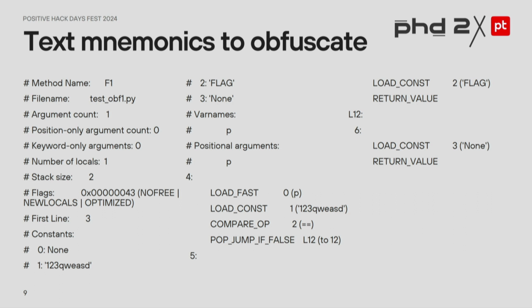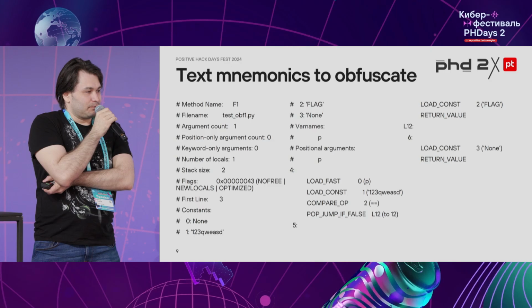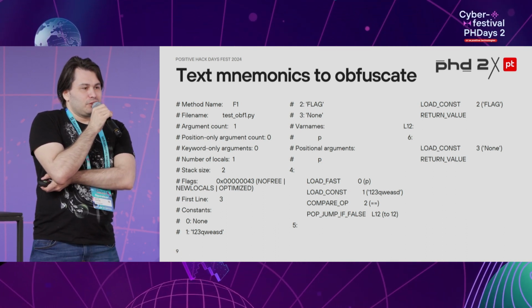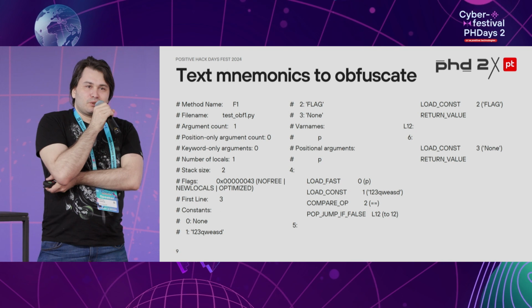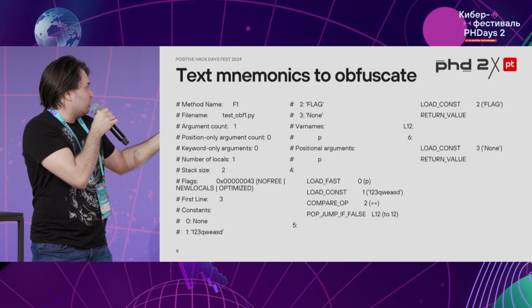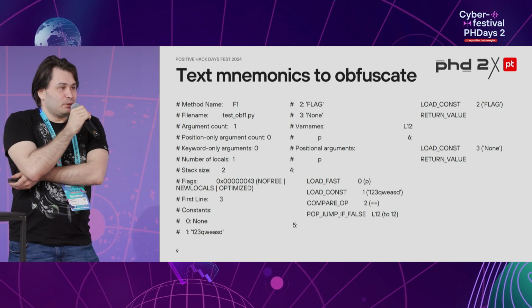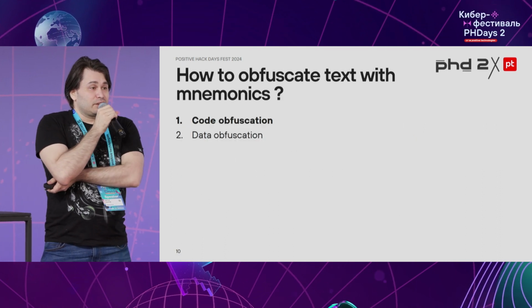What you should pay attention to is, first of all, Python consists of a set of functions. You can see that at the top we've got the method name. Then we've got constants. Constants, they are all line constants and numbers. The variables and the arguments are the announcements at the start of the function. Then the bytecode follows. What's interesting is that the code constructs are shaped here as commands: pop jump, return value, like shown here. And all labels look like your regular Intel assembler.